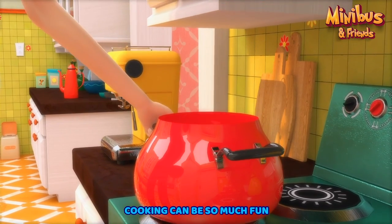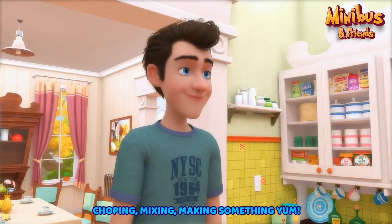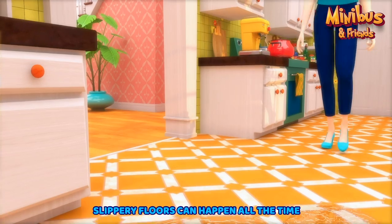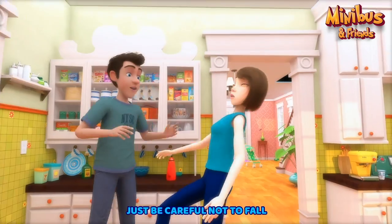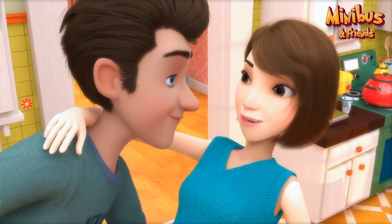Cooking can be so much fun. Chopping, mixing, making something yum. Slippery floors can happen all the time. Just be careful not to fall. Daddy's here to help me stand.